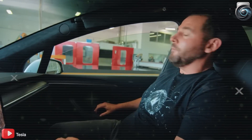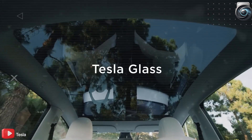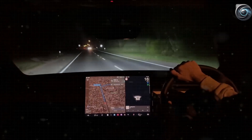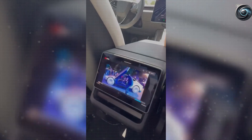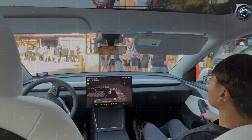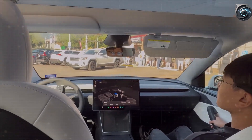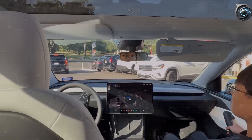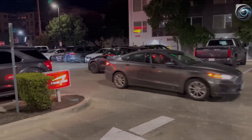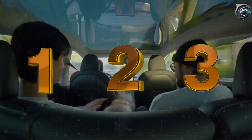Now that we've gone over ride height and what it means for comfort and everyday use, let's move up front where Tesla is hiding an even bigger surprise. Look closely at the prototype's front — there's no grille at all. That's not a styling choice; it's a massive design shift. Tesla has completely removed the air intake grille, using a new underbody airflow system that cools the car from beneath. This cooling system channels air from a front splitter directly under the battery and motor area, cooling everything efficiently while reducing drag.